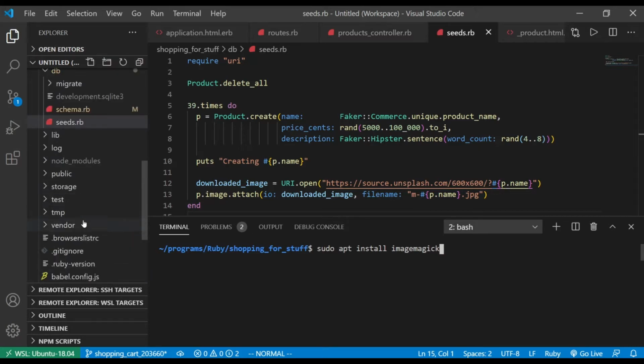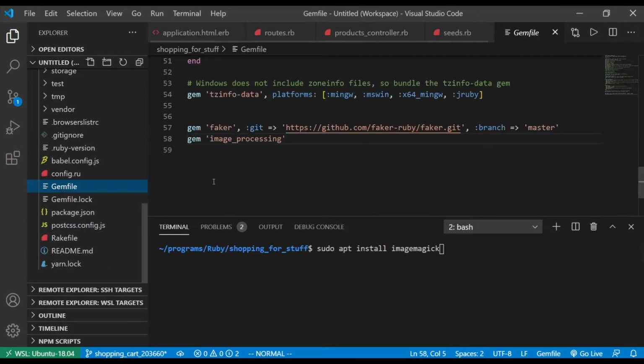And then inside of my gem file, along with Faker, I put in the image processing gem, and we're going to see in a moment inside of my partial that I am having the images resized on the server side to keep them lightweight for the users that are using this platform.